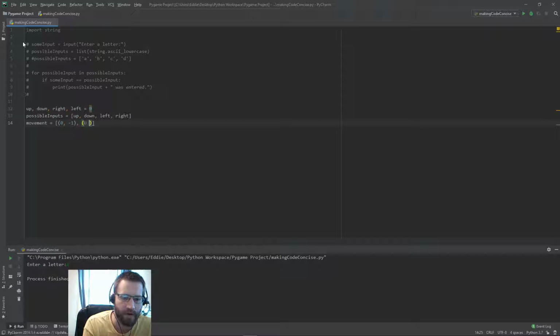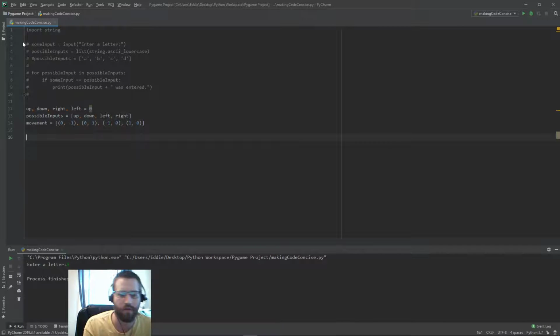And then for down, I'm going to change the y coordinate to be +1, or whatever your move speed is. If you had a variable controlling move speed, then you could put that in. Left would be moving x by -1 and keeping y the same, and then right would be moving x by +1 and keeping y the same.